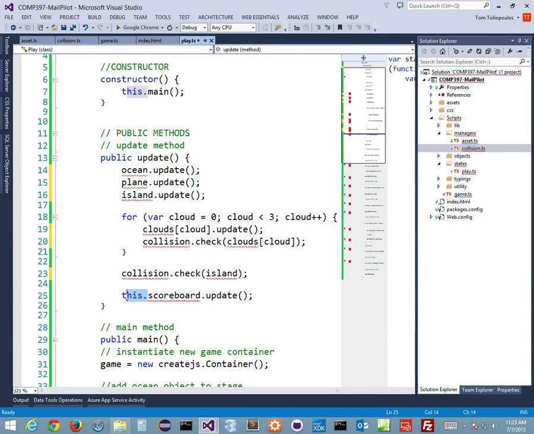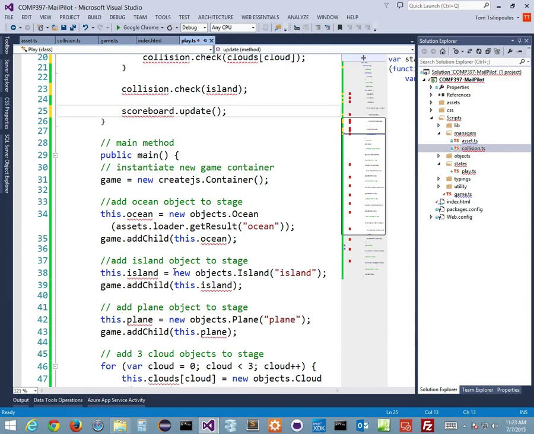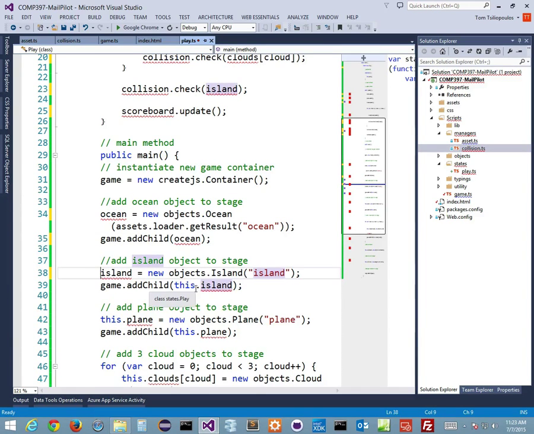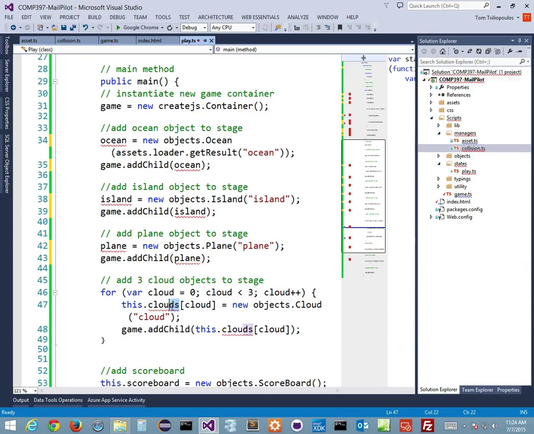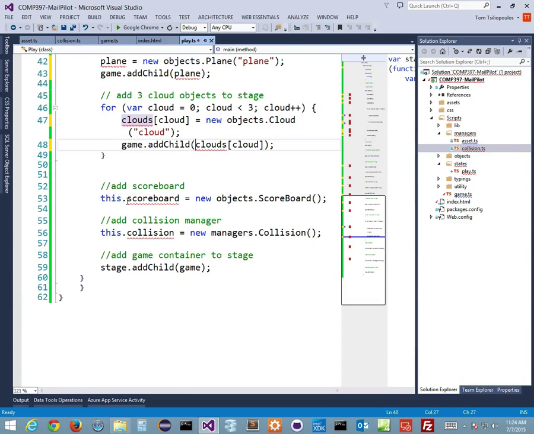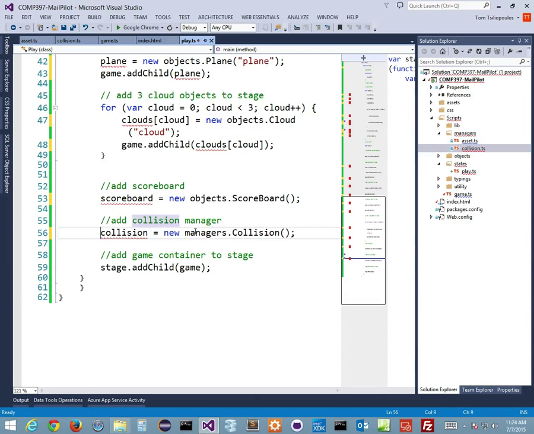Remember, I'm building up my class for the very first time, and I've added in a bunch of this keywords. Actually, it makes it a lot cleaner, because even though I'm using the global scope, I am still controlling everything within my class. So again, we can make this work in different ways. This is just the easier way. It may not be the best way, or the only way, but it works. Okay, cool. So we can get rid of this, and we can get rid of this.